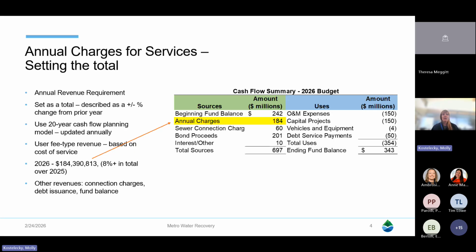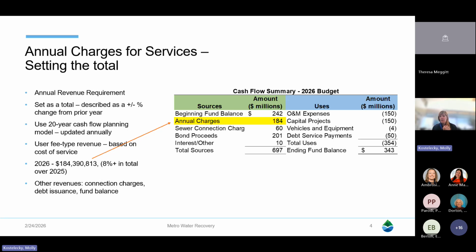For 2026, we budgeted for and the board adopted annual charges of $184 million, which represents an 8% increase over 2025. Now, the year before, in 2025, many of you are aware that we had a 10% increase over the prior year. And that really was a result of some very significant increases in operating expenses, not only for inflation, which we all have been experiencing both in operations and capital, but also an increase in our service area with adding some new connectors. So while we did have those increases, ultimately those costs are shared over a broader base, more connectors.